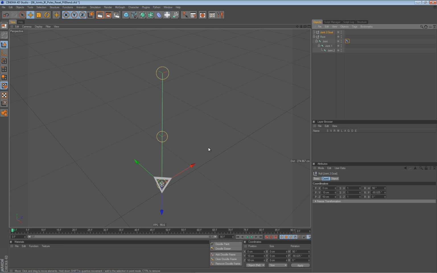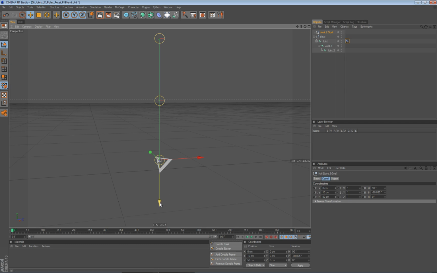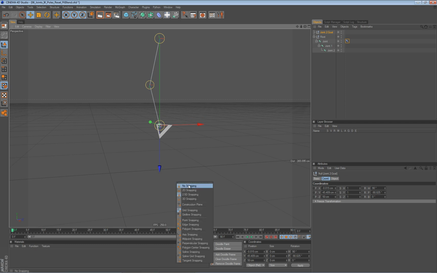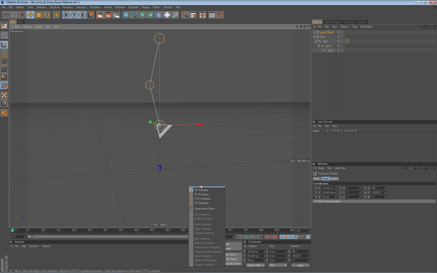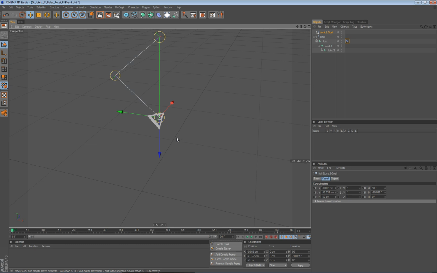So let's try moving our goal and we will see what it means. We'll just orbit the scene a little bit, and what if I pull this upwards a bit? You will see something happening. I believe I have my snapping on, yes, and you can see a very weird behavior, so don't forget to turn it off. And you can see something pretty interesting going on here. Let's try in this direction, and it sort of looks like an arm or a leg.